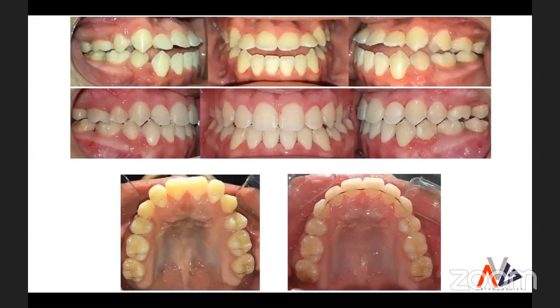Usually with class 3s, there are some things, like auto rotation of the mandible, that can be controlled. You can play around with it a little bit, but you still have to keep monitoring it. I don't think the envelope has increased too much, but still cases have become more manageable. Okay, great. I think we are done with the questions.